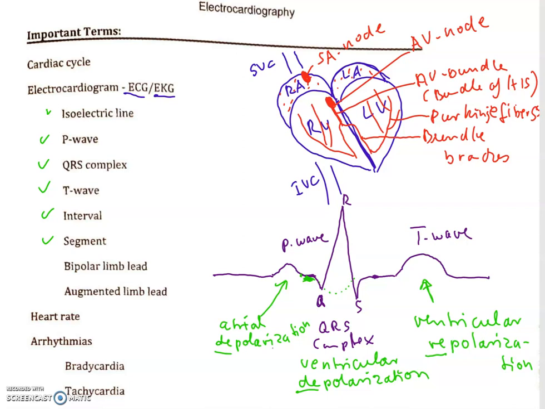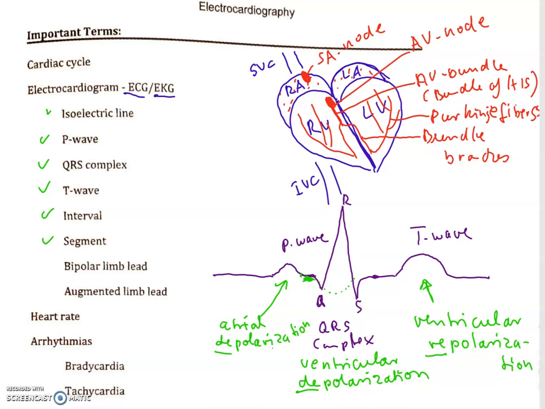The augmented limb leads kind of go in between those classic leads, and they give you another 3 additional perspectives. They are abbreviated as A for augmented, AVR, AVL, and AVF for right, left, and foot. Together, they would give you 6 leads on an EKG tracing, so 6 perspectives of looking at the electrical activity through the heart. Most often in hospitals, they will record a 12-lead EKG, where they then have another 6 chest leads for a more well-rounded picture of what's going on with the electric activity of the heart.